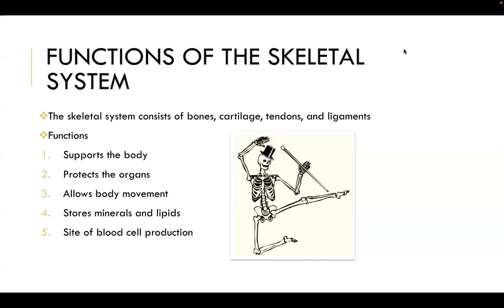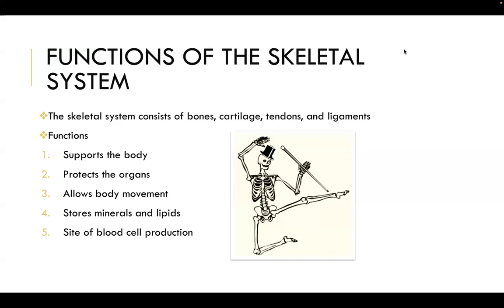The fourth function is that bones serve as storage areas for minerals in the body, like calcium and phosphate. If blood calcium levels rise above normal, the calcium will move into the bones and be stored there. If the calcium level in the blood falls, the stored calcium leaves the bones and enters the bloodstream to be used throughout the body. The fifth function is the production of blood or lymph cells.